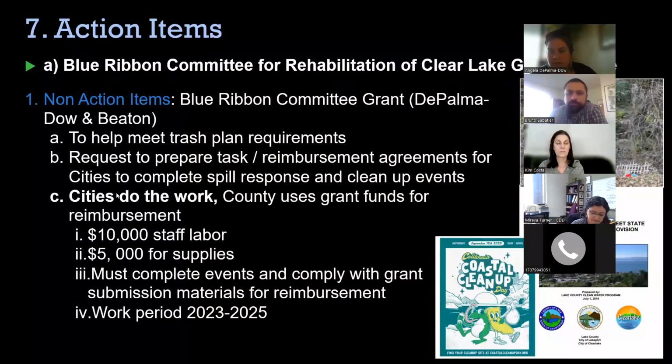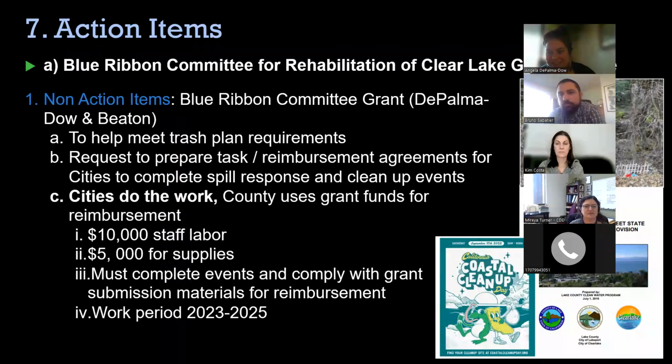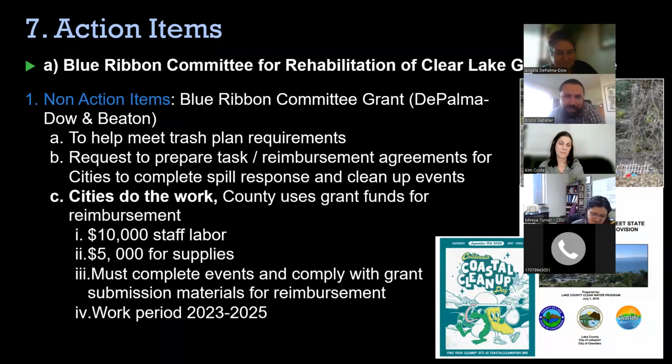Thank you. Yeah, and then Maria, you have our trash plan, right? To see if there's anything in there, at least the state requirement for stormwater would overlap with that. I'm pretty sure I'd remember if I had a trash plan. Send it over to me, I'll take a look. Okay, it is on our website, so I could send you the link there. Yeah. Okay. Thank you. Everyone should have a trash plan, right?